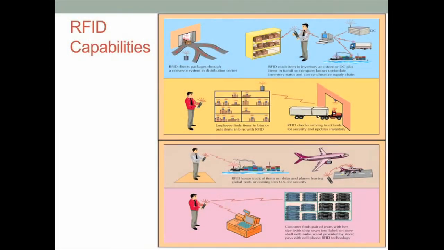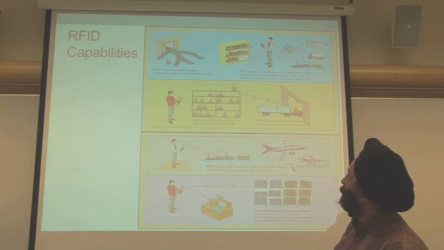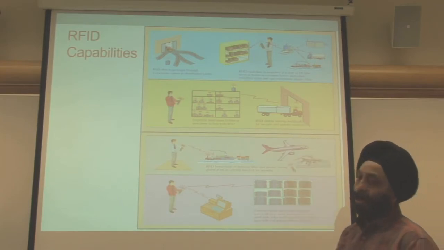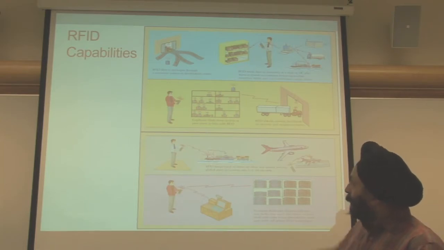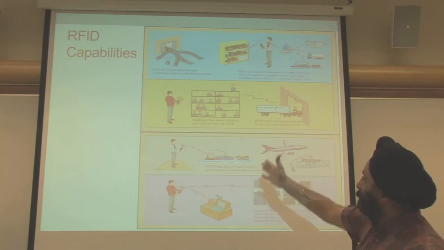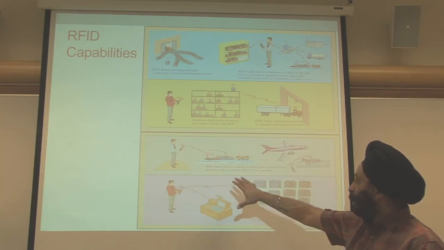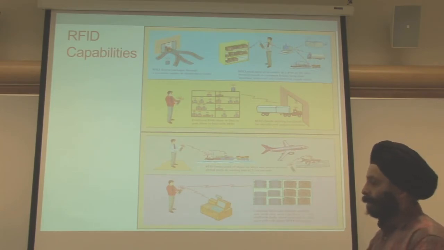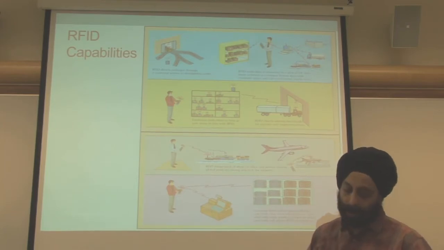In terms of RFID capabilities, you could see direct packages through conveyor, so you can even use RFID in an automated storage and retrieval system. It can read items in inventory and store them in various distribution warehouses. So UPS can track and indicate where the package is at any point of the supply chain. Employees find items in bins, etc., so they can quickly get the product ready for shipping and keep track of items during shipment, as well as customers finding the right pair of jeans based on identifying easy search computer terminals in stores.